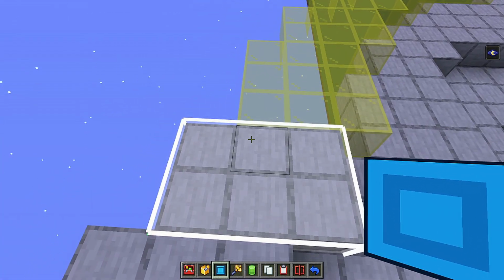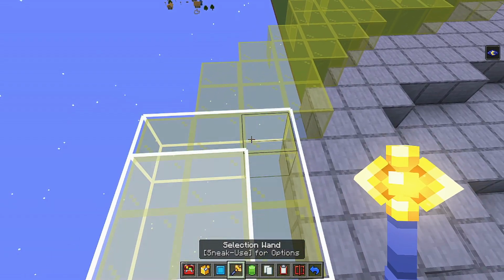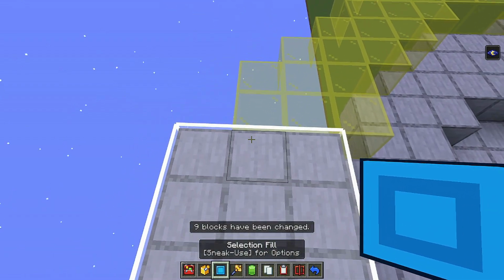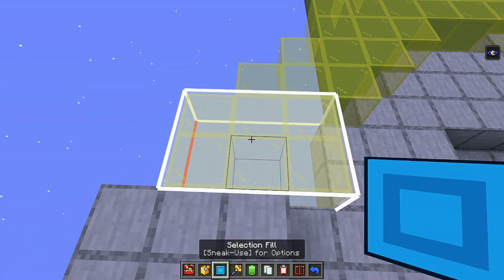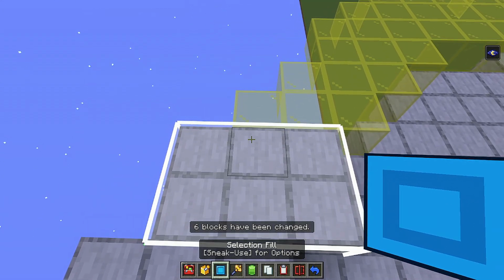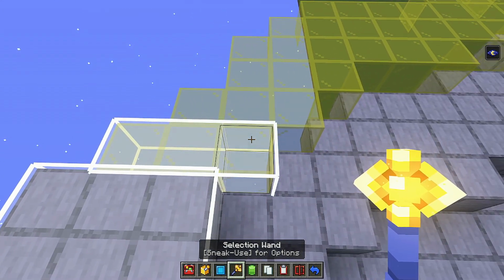The next one is the middle one as reference. And it's going to be 3, 3. So that's 9 again. And middle reference is again forward by 1, 2 rows of 3. So let me fill that in. So that's 6 blocks there. Middle block. Take 3 blocks in total.